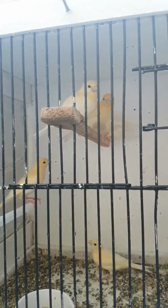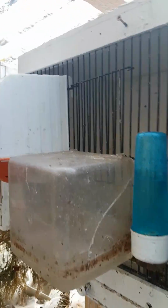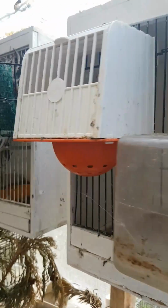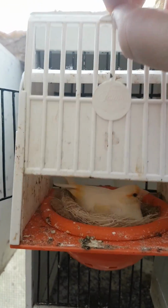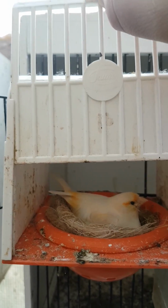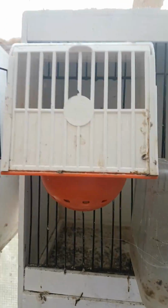These are the first round canary chicks. The one with the dark mark on the back of his head and the very small one at the back are 2 separate chicks from a hen down below. The other 3 are from that nest in there. Sorry, the other 4. This hen here is actually sitting the native bullfinch eggs, and she's sitting them very tight. The reason I've used that hen is she was able to fill 4 chicks to the brim without losing a single one. She's a great feeder.